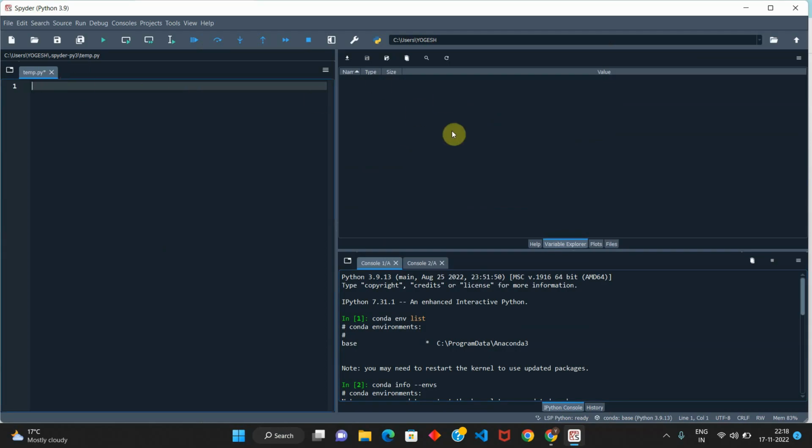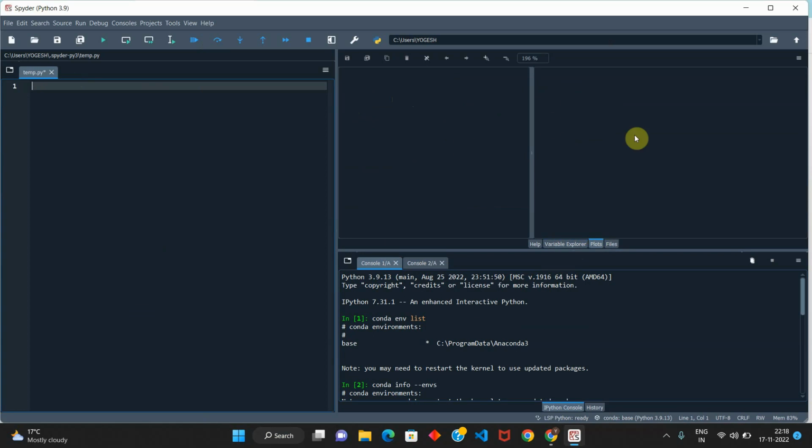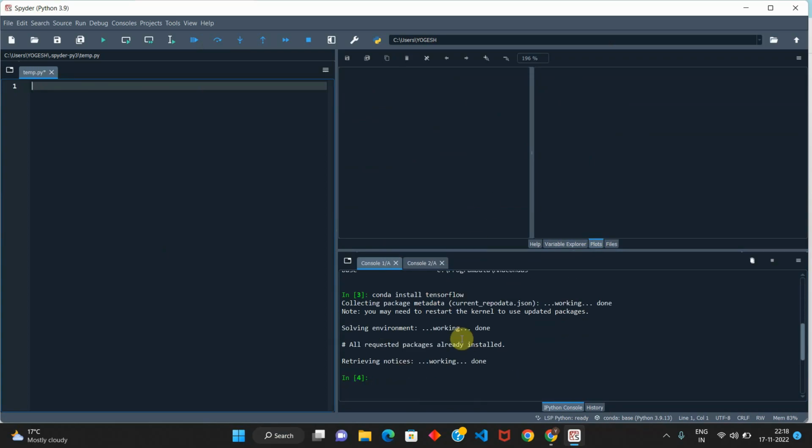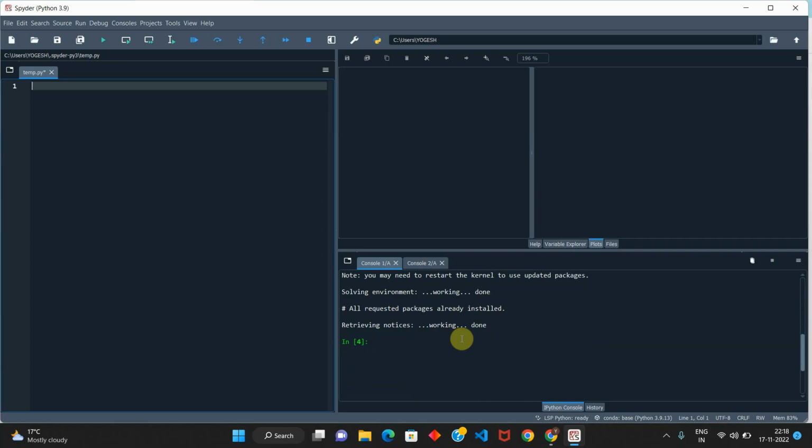Here you'll type your Python code. Okay, then this section, if you are in the variable explorer tab, will show you the name of the variable, type, size, and the value of that variable. Then if you switch to the plots tab, you will see the diagrams or graphs, bar graphs, histograms, whatever you have plotted, displayed here. And this is your console, or you can say the terminal, where you type the commands.